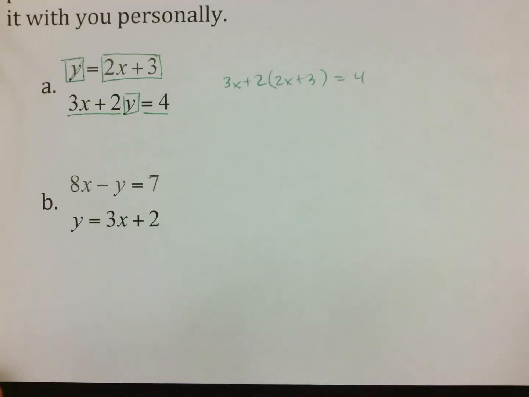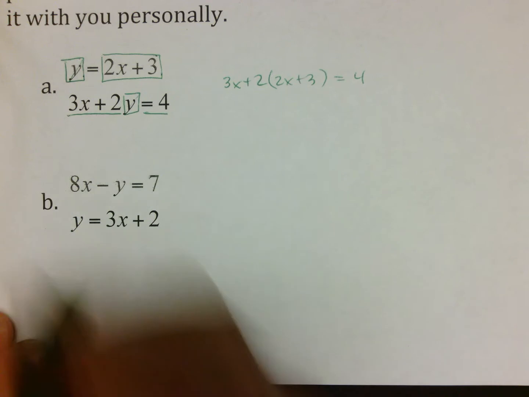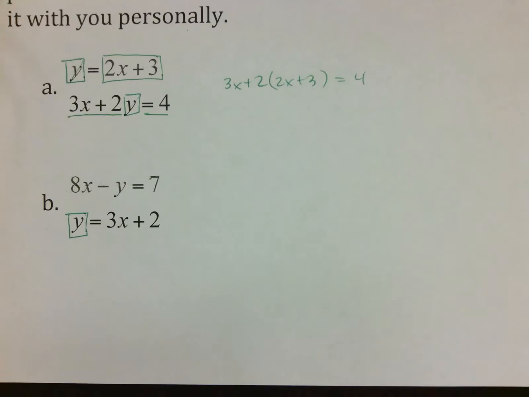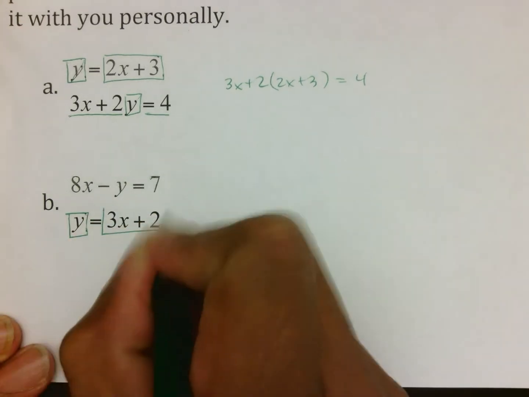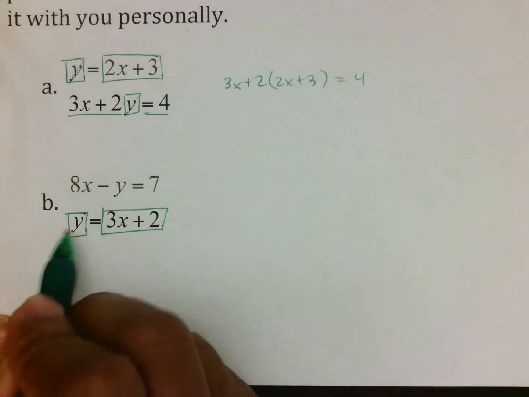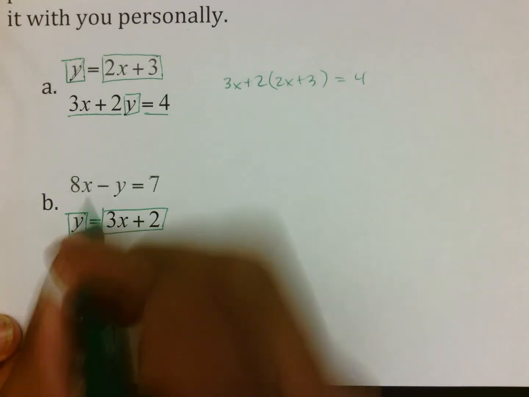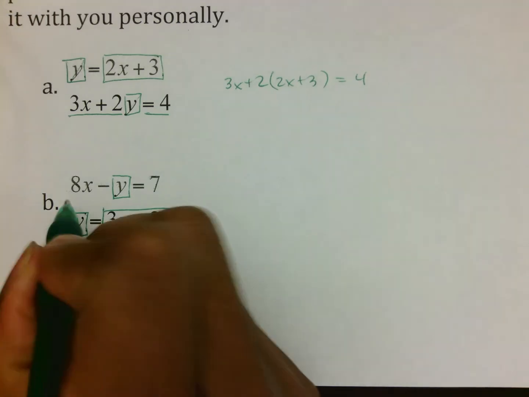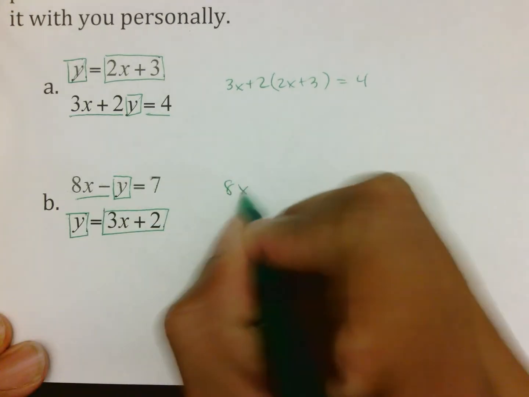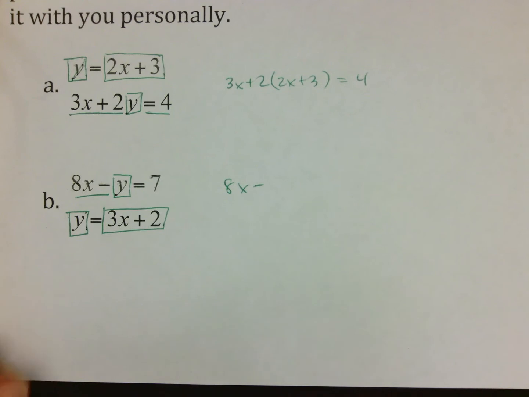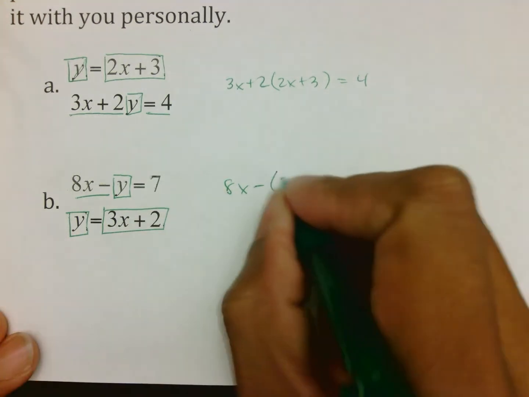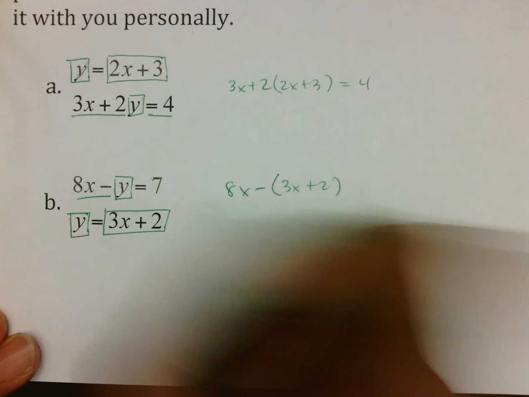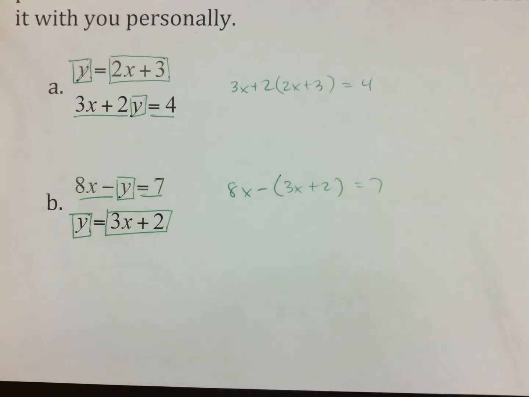Again, another box situation here, looking at this, finding a variable that's by itself. This is not by itself because it's with the 8x, but this variable actually is by itself. And again, it's equal to 3x plus 2. Once I know that, this is the variable that's by itself, so I go up to the second equation and put that variable in a box. And again, what that provides for me is a visual. Write everything in front of the box first, which is 8x minus. Then substitute using parentheses, which is 3x plus 2, and then write everything behind the box, which is equals 7. Again, that is as simple as it is.